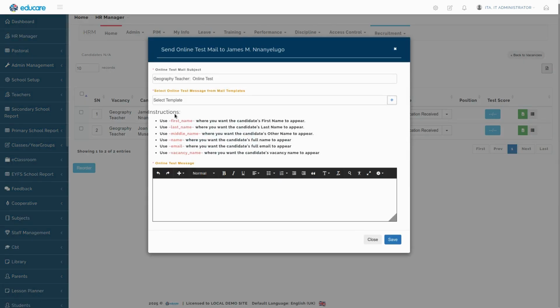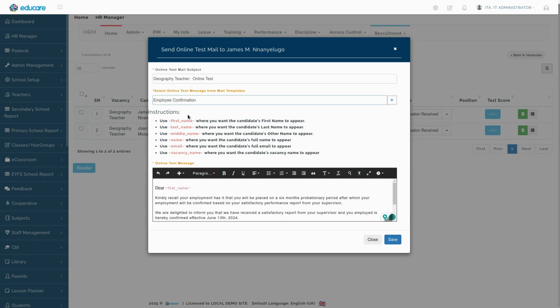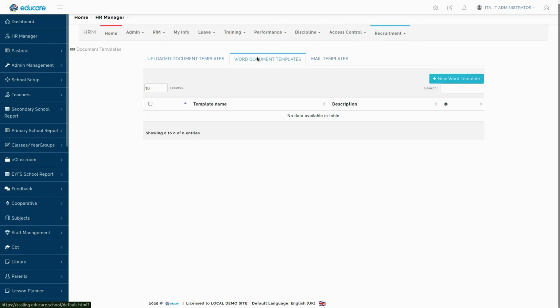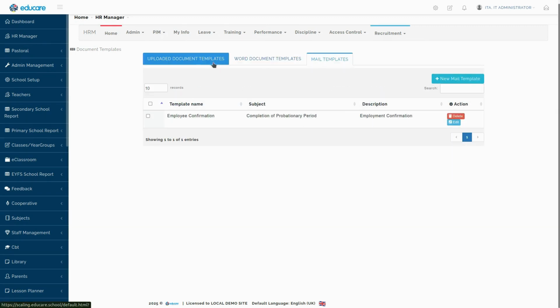When you do this, the system will ask you to provide information as to what you want to send to the person. If you have already existing templates, just pick one and it will list up here. If you don't already, then you can just click on the plus button, which will take you to our document template where you can create your mail template.